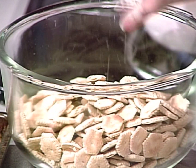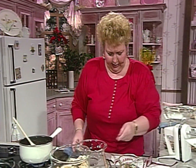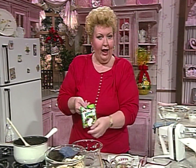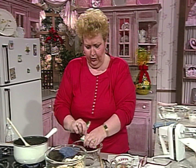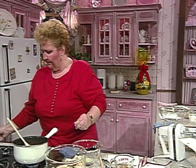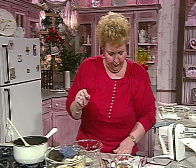It's just one box of oyster crackers, all right? And what we're going to add here is a package of the ranch-style dry dressing. This is the original formula, not the newfangled ones, just the original formula. Put that in a bowl. Have your oven set at 300 degrees because we're going to bake these in the oven for a little while.